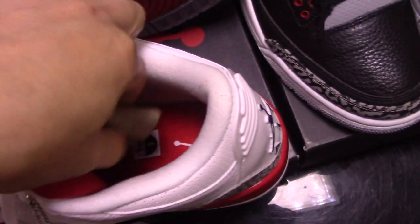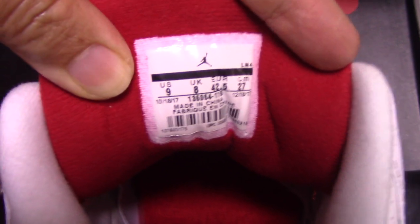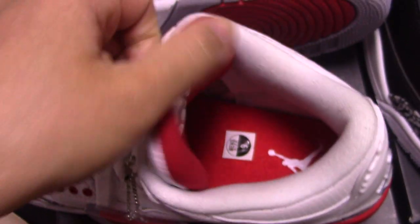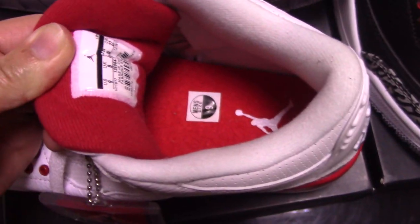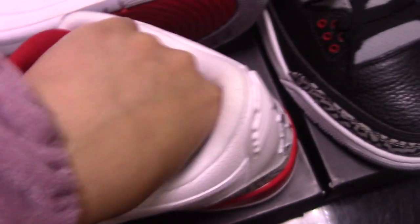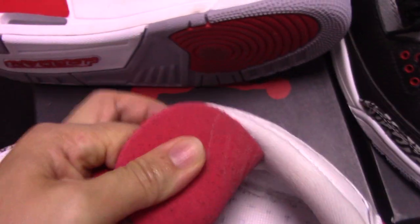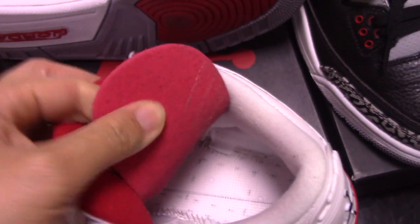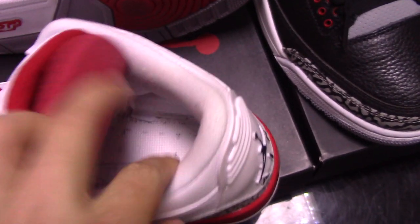Coming to the inside, you can see the back side of the tongue and the side tag. For the shoe collar, the back side is very soft — inside it has foam. And also the insole. The red one with the side tag and the white Jumpman. For the back side, also it's foam. And inside, the stitching is white. The collar is also quite soft — you can wear them very comfortably.